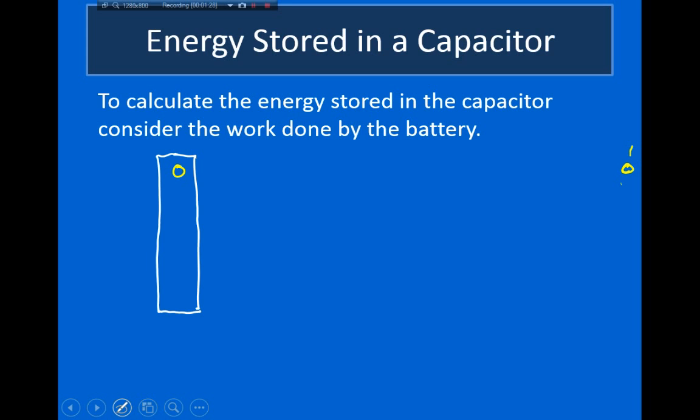However, when I try to move the second charge onto the plate, I'm going to have to exert a force on this charge because this particle over here is going to be repelled by the charge that's already on the plate. So I will have to do some work when I move this charge from out at infinity onto the parallel plate capacitor. And this work that I do in moving this charge onto the parallel plate capacitor is going to be equal to the potential energy that is associated with these two charges. So let me call this first charge Q1 and the second charge Q2. So I've calculated now the potential energy associated with this pair.